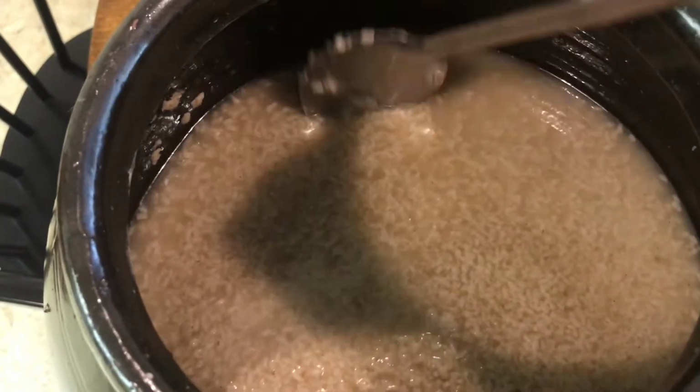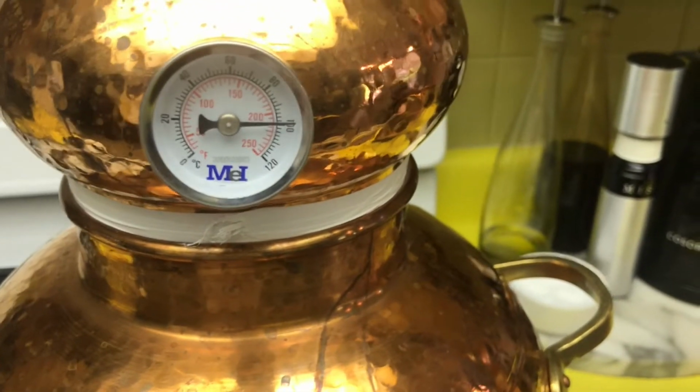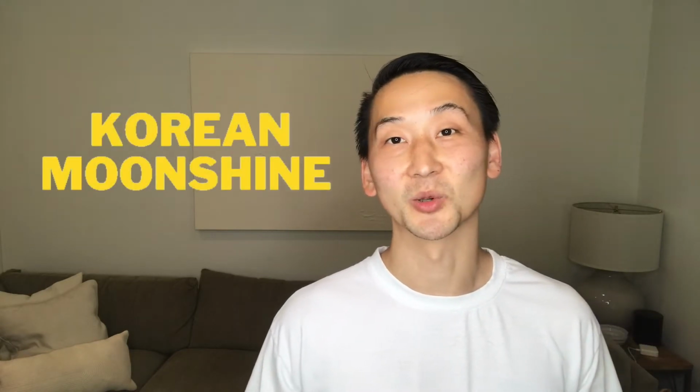So basically, when you're distilling alcohol, you're starting with a fermented beverage. And in our particular case, we're starting out with Makgeolli, which is a traditional rice-based alcohol. And then we're gonna use the copper still to distill the soju. The copper still that I'm using is traditional to the Appalachian region of the United States. So I guess you could say we're making some Korean moonshine.